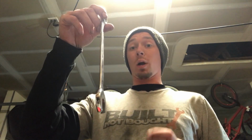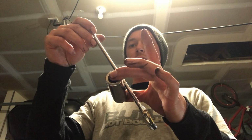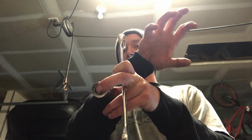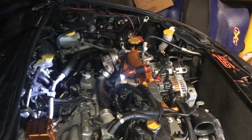The majority of clutches that I deal with have been push style, where you've got this will be your fork, and this is the pivot point that the fork sits on. So normally this would be the rear of the car, this would be the front. You want it to push into the engine to disengage it. This one pushes away. So the slave is normally out here pushing it this way, and on the Subaru it's back here pushing it this way. That was really throwing me for a loop because I've never seen a pull style before. So it pulls the tangs of the clutch out. Very interesting.